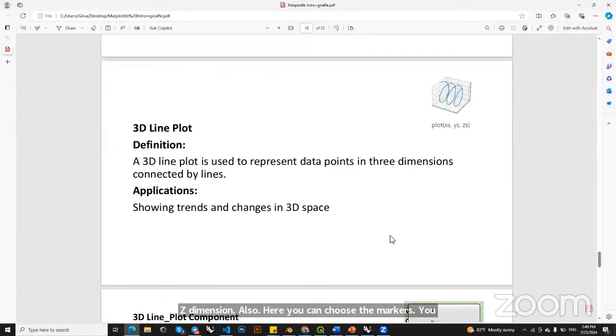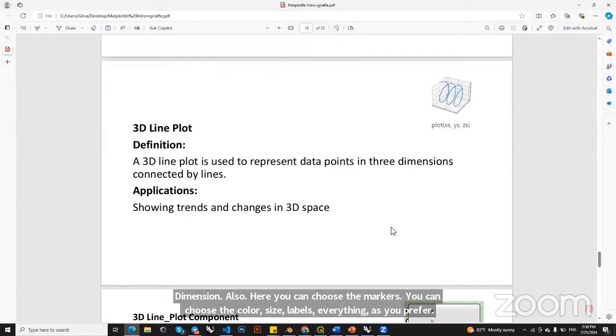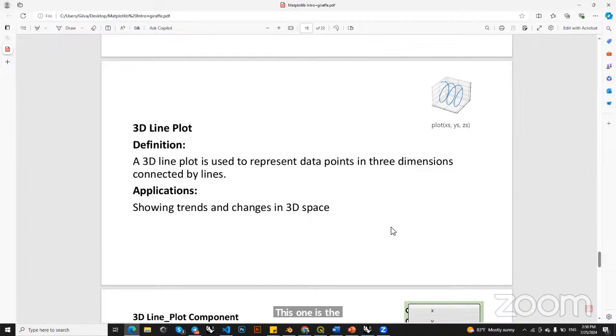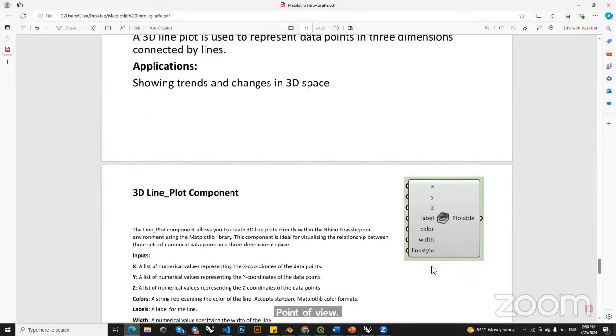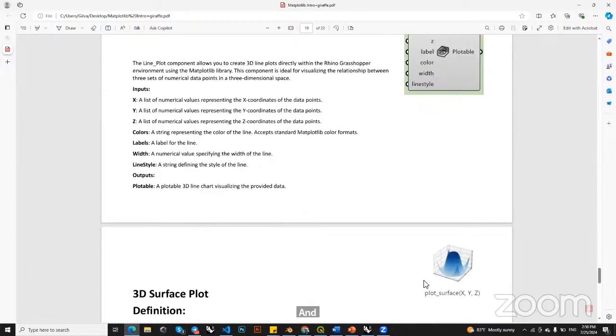This one is the 3D line plot that is used to represent data points, just like in the 2D line plot, but you can have it in the 3D point of view, in 3D spaces. And here are the different options, just like the previous ones.